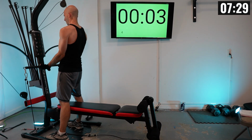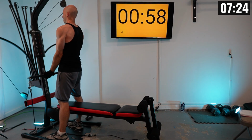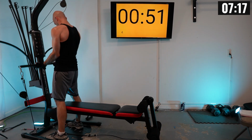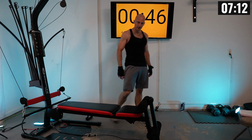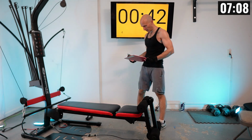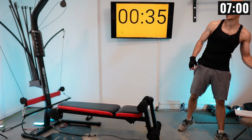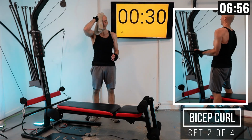7, 8, 9, and 10. Okay. I think we're going a little slower than I had planned here, or finished a little late. That's okay. Let's write it down. Adjust that weight setting if needed. And you've got a little time here for yourself before we get into that next lift.